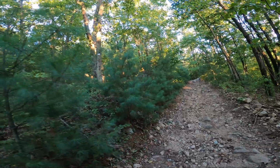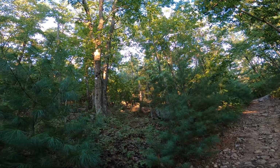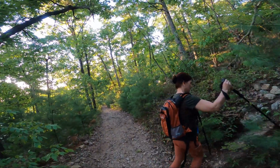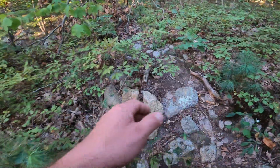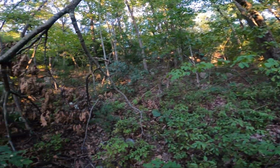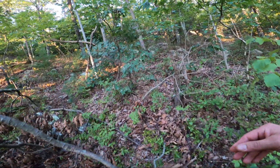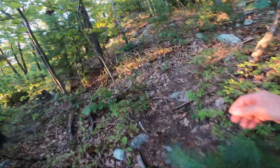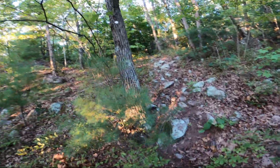There's a trail marker right there, a triangle telling us to go left, even though I don't see the trail. Look at that, so narrow, not noticeable. Good thing Audra spotted it. There it is on that tree, triangle, turning left. Yeah, this debris here blocking the trail doesn't help you find it any easier. Oh, and look at, there we go. Trail marker.